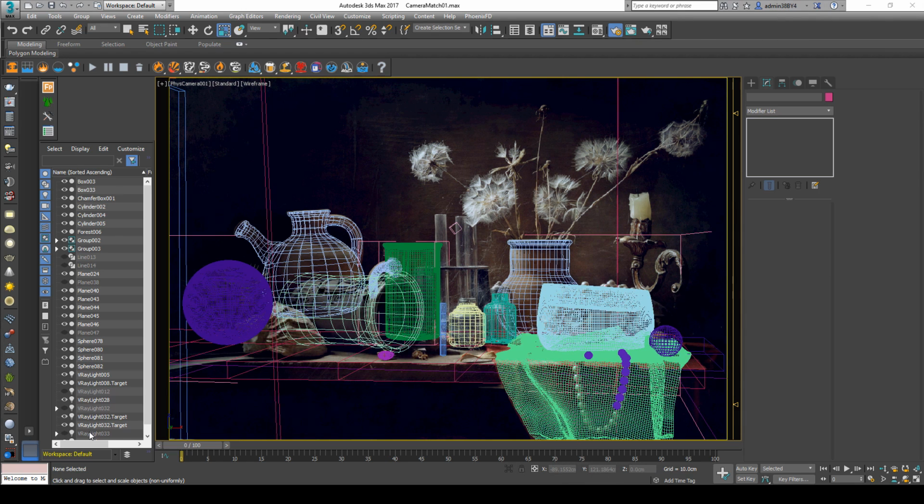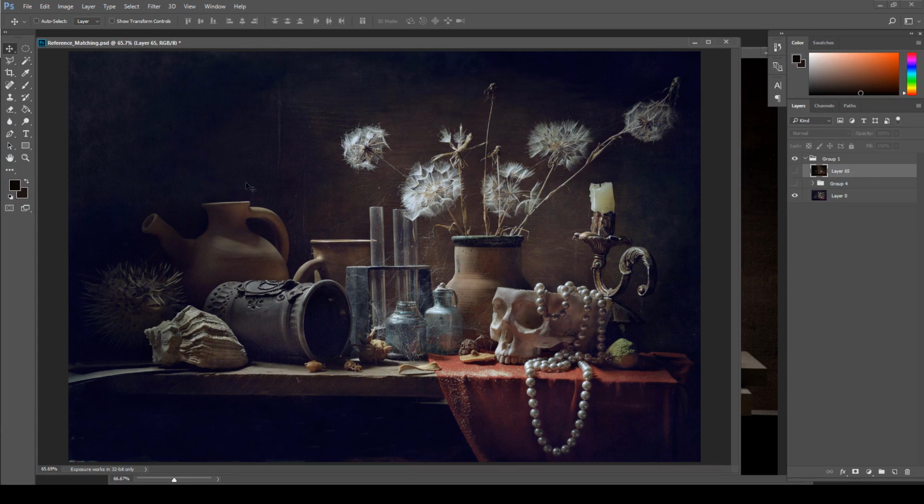When you're happy you've matched the camera and you've got your objects locked off, and you don't feel like you're going to change that anymore, the next step is going to be to figure out what's actually going on in the scene in terms of the lighting. So I'm going to go back into Photoshop and take another look and try and figure out what's going on here. Now, when you first do this, there's two things that are going to help you the most. One of those is the reflections, and the other is the shadows in the scene. They're two things that retouching or grading doesn't affect.